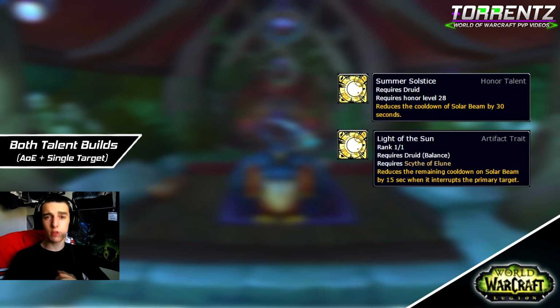The Honor talent decreases Solar Beam's cooldown by 30 seconds baseline, and the Artifact trait decreases it by a further 15 seconds when you interrupt your primary target. This gives Boomkins an AoE silence on a 15-second cooldown, which is obviously really strong in many situations, be it Battlegrounds, Rated Battlegrounds, or Arenas, and if you're going for single target or AoE damage, it's just overall really strong.